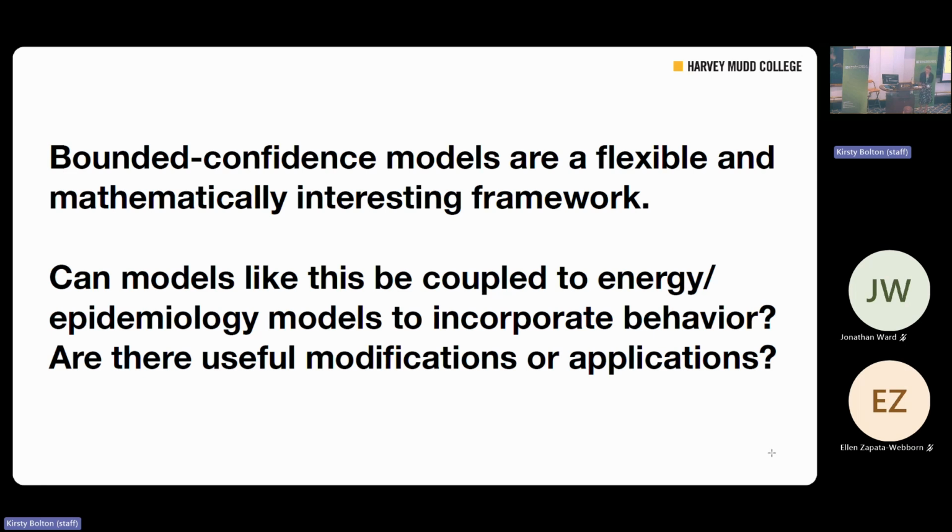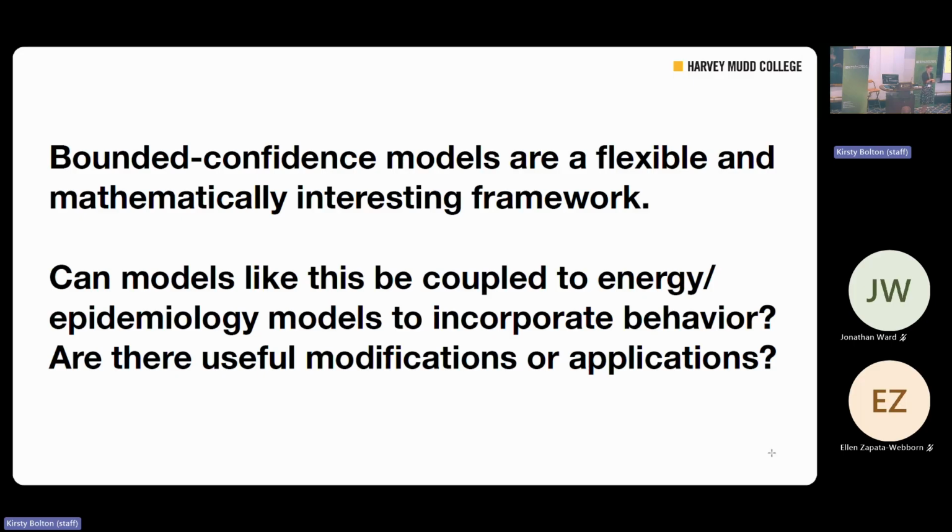Okay, so I'm going to finish up there since lunch is going to soon beckon us. My pitch for this talk is that bounded confidence models, while they're simple and a specific type of opinion dynamics model, are also really flexible and mathematically interesting.